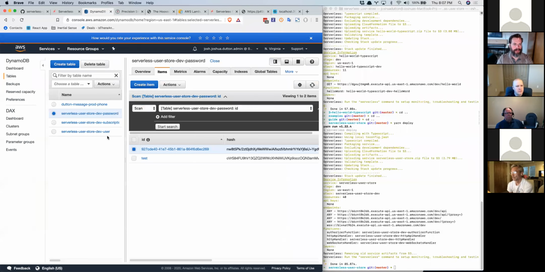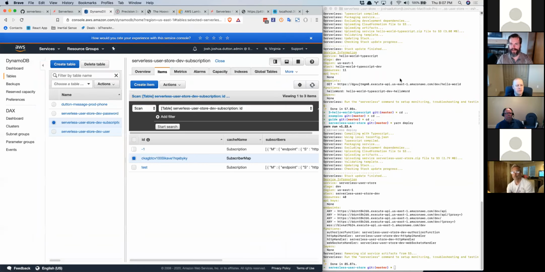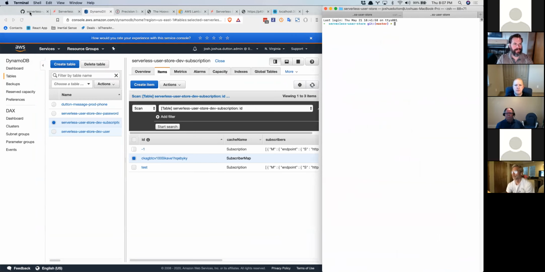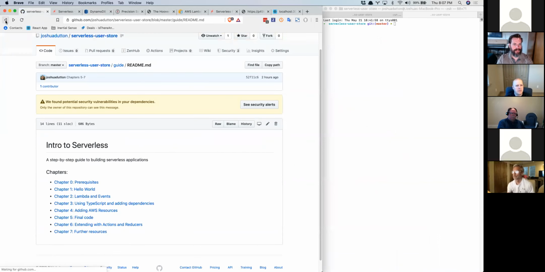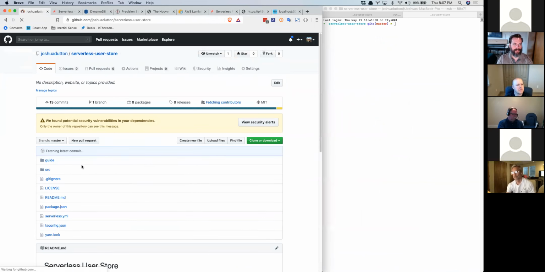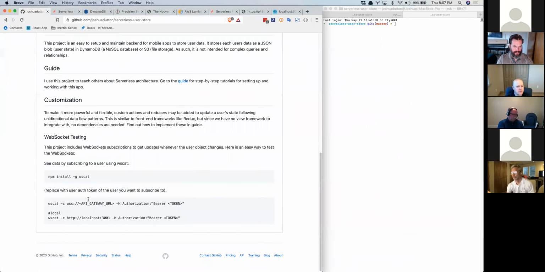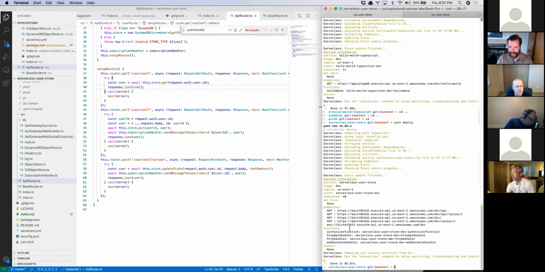And I have subscriptions for WebSockets. Oh, I can demo that too really quick. To demo the WebSocket subscriptions, I'm going to go to my root. I have a little, here in my root README, let's put this all together, because I deployed this and I have this WebSocket endpoint.